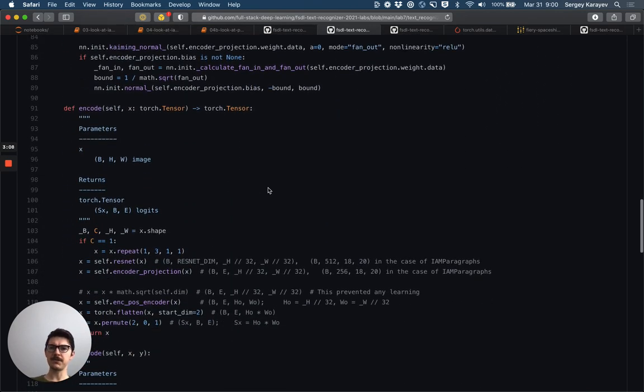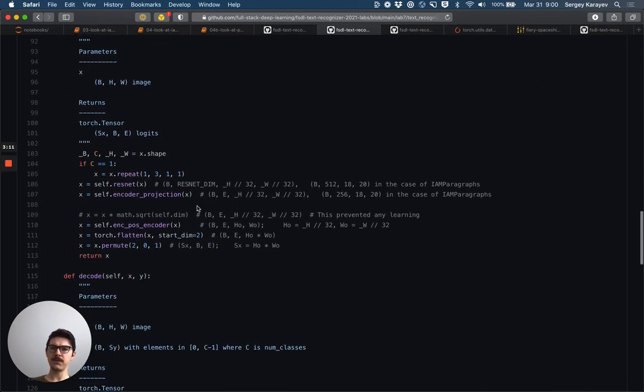Another thing to pay attention to in this ResNet transformer is, so yeah, we run the input through ResNet, which actually we need to duplicate the number of channels in the input data, because ResNet expects three channel input images. We have one channel input images, so we just replicate it across that dimension. And then we generate the ResNet dimensional output. We project it to the embedding sized output so that it matches what our decoder transformer expects.